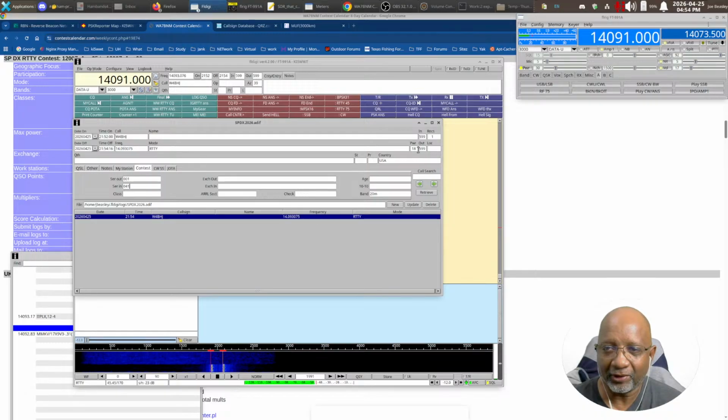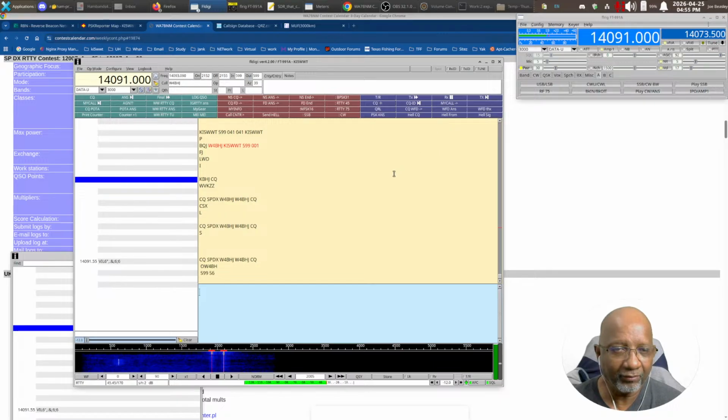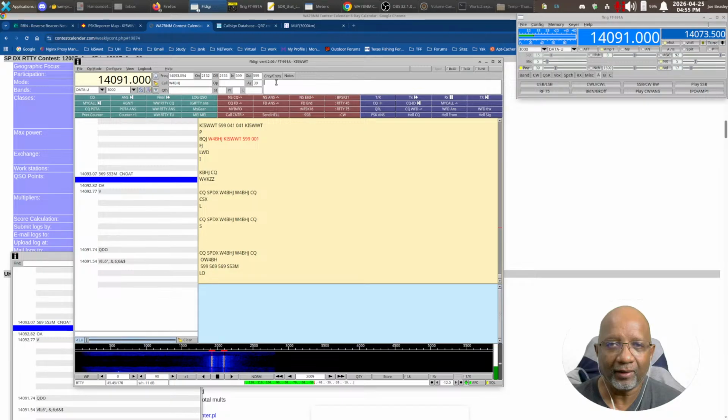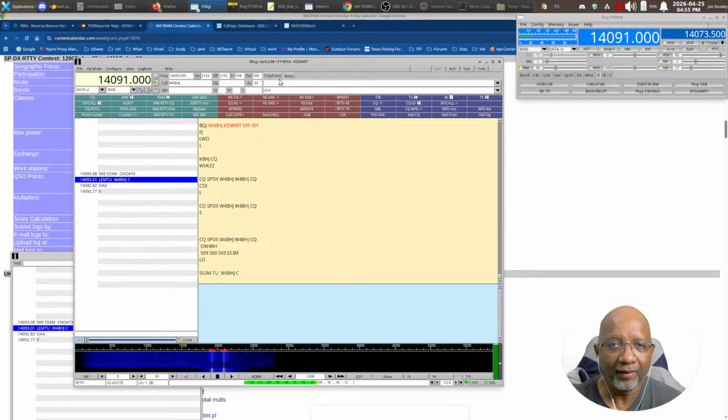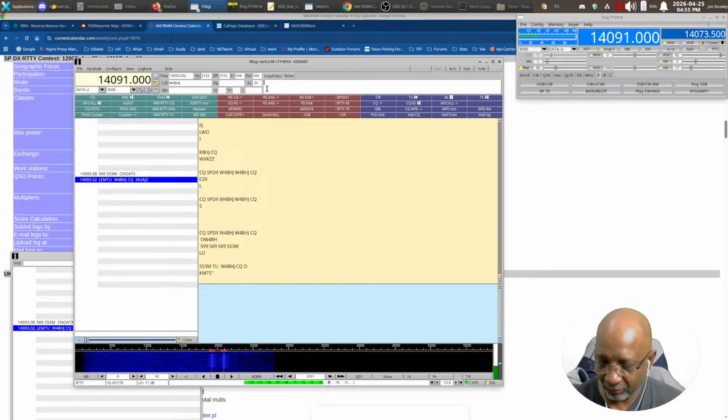All right, my power is 30 watts. I'm going to update that. And I'm going to close it. I'm going to look for that option. There's somewhere where you can put in the 041. I think I might have just put it in notes before. Maybe that's where I put it before.